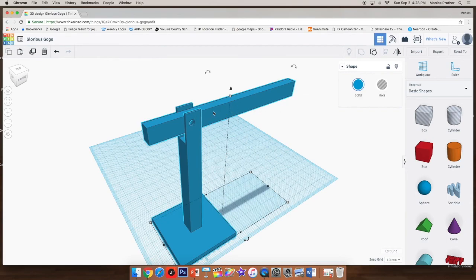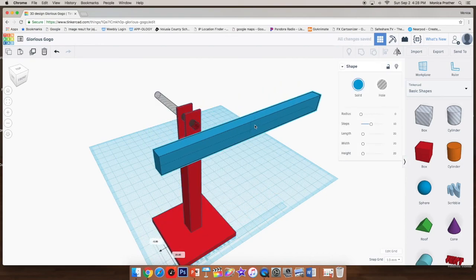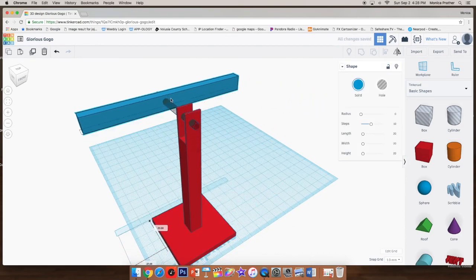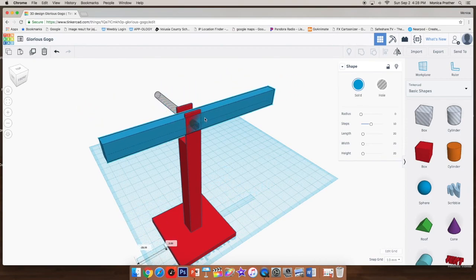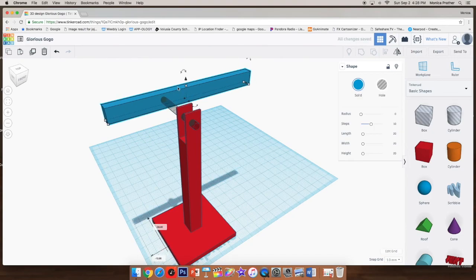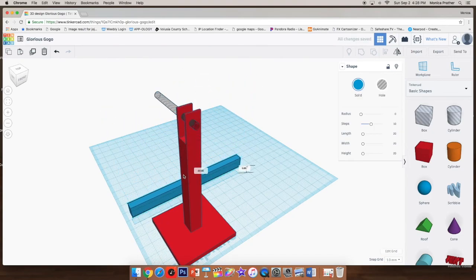So what we're going to do is ungroup the arm here. You can also ungroup, so we're going to select the arm. We're just going to ungroup the arm only. All right, let's take the arm out. And you see we lost our hole, so we can't do that. So what we're going to have to do is bring this arm down to the ground. Boink. That's there.